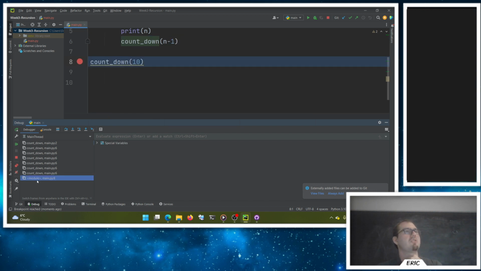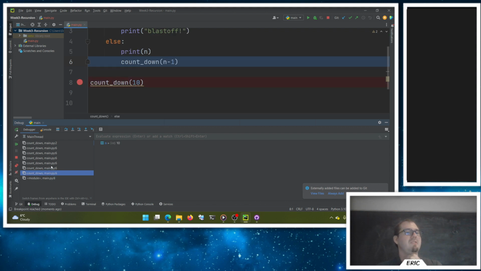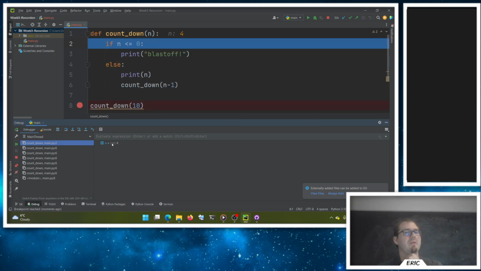This was the first call on the call stack. Then it went to here where n was 10. It went to here where n was 9, n was 8, n was 7, 6, 5, 4. You can see the value of n. So Python has to be tracking where we left off and what values that particular function had. We now have 1, 2, 3, 4, 5, 6, 8 copies of n in memory, because Python has to have that somewhere so we can come back to it when we're done. So it's not always an efficient solution to use recursion, but it's very natural, very easy for certain cases.